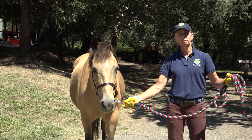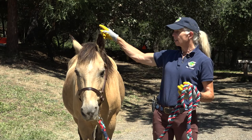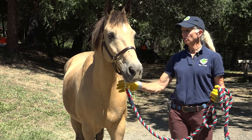Oftentimes in an evacuation situation, the horse is going to be adrenalized. They're going to be looking at everything that's going on and it's really important that you keep their attention on you. If you have a horse that you're walking along and it's staring off behind you, it's going to likely jump forward away from whatever's bothering it. So you want to be on the left side of the horse, have some sort of contact that keeps the horse at an arm's distance from you, and if the horse isn't paying attention, you need to ask for its attention.